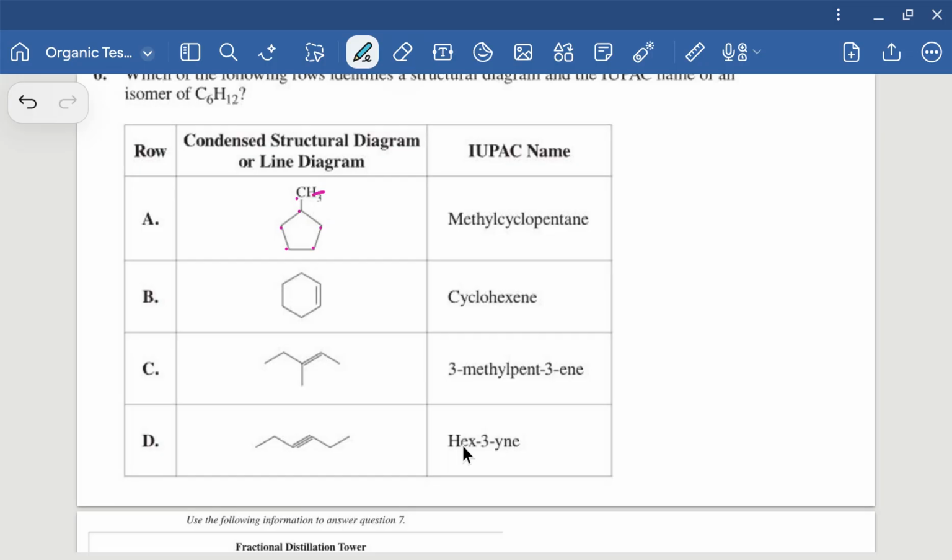With here on our chain, we have 3. At this top carbon on my ring, I have 1, and all the rest have 2. So adding that together, 3, 4, 5, 6, 7, 8, 9, 10, 11, 12. This one works. It's definitely that structure. So let's see if it's named correctly. You have a methyl group and it's cyclic, so cyclo, and then 5 carbons, that is pentane. So it looks like it's A, and you can double check the rest, and we will see that the answer here was A.